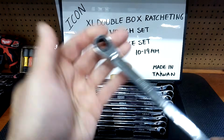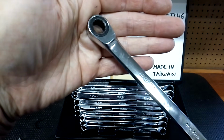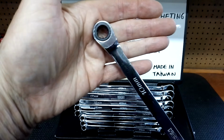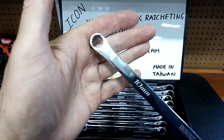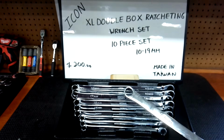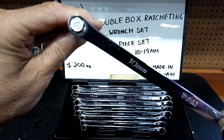Here's a 10 millimeter. This has been used a lot. I used this 4 days ago, in fact, and it has performed flawlessly. I just like the lengths of these. They're good length. You're going to get into a lot of reach with these and additional leverage. Let's put the 10 on the fastener, if you will. They all fit pretty good, guys. I kind of did a good job with these.